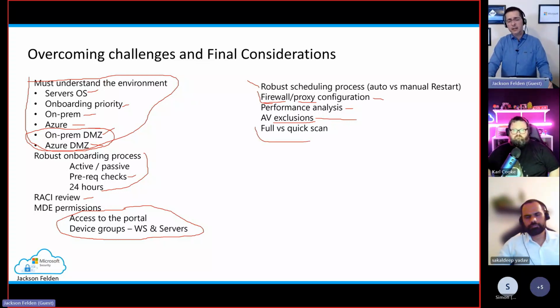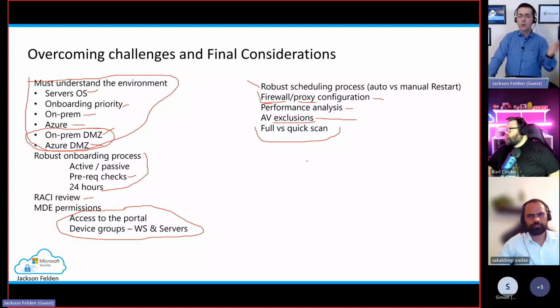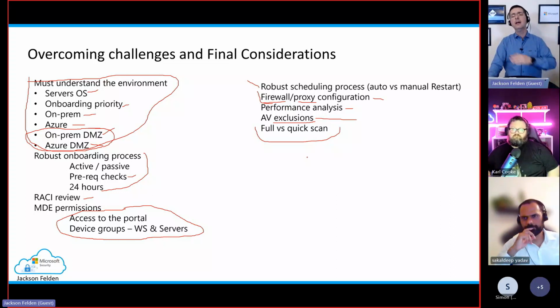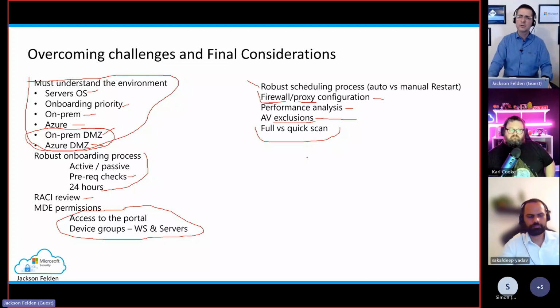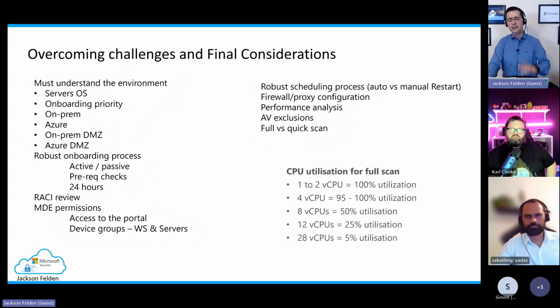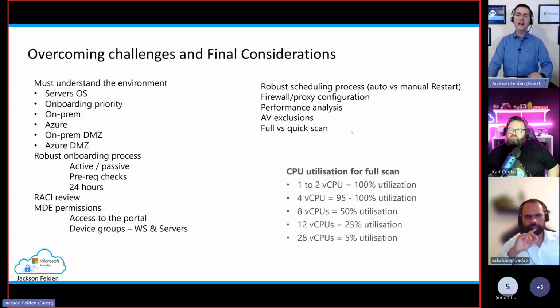And initially, there were loads of discussions about whether we should go for a full scan or a quick scan. I'm happy with the decision. I already told you: do the migration, get rid of the third-party AV, run a full scan. It can be time consuming, but run a full scan as peace of mind. Talking about time consumption, you won't find that information on the internet. Again, this is real-life experience.